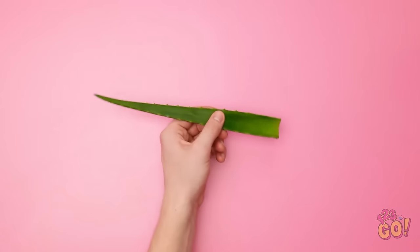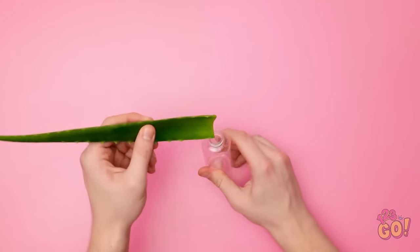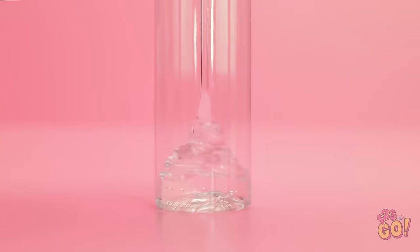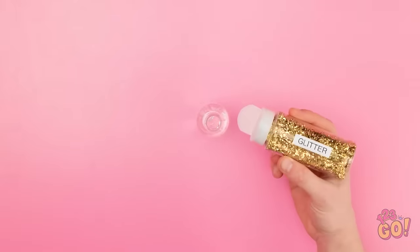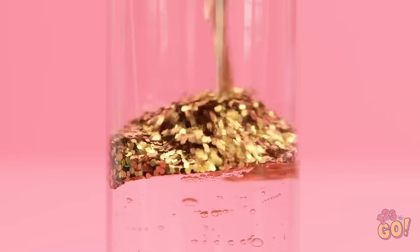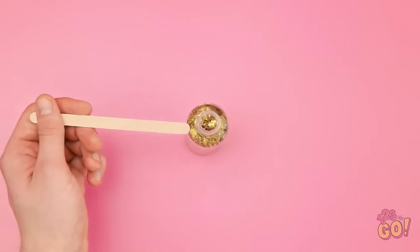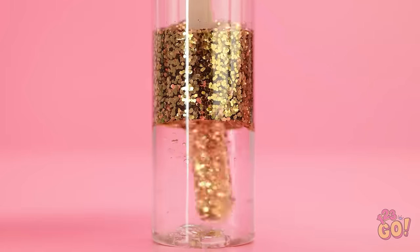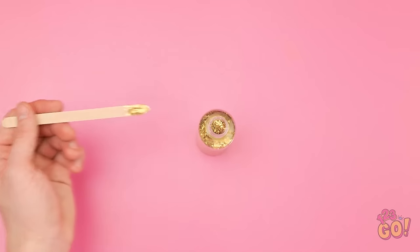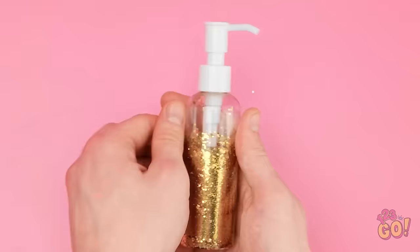Don't cry. I want my cheeks to look like dollies. I see — wait, I think I have something that can help. I've got my leaf and an empty jar. I'll squeeze all this aloe gel into the jar. Look how much is coming out! Next, I'll add the gold glitter. It's so sparkly and shiny. Now I'll need this popsicle stick — I'll put it into the jar and start mixing in the glitter. That should be enough stirring. The glitter gel is complete.